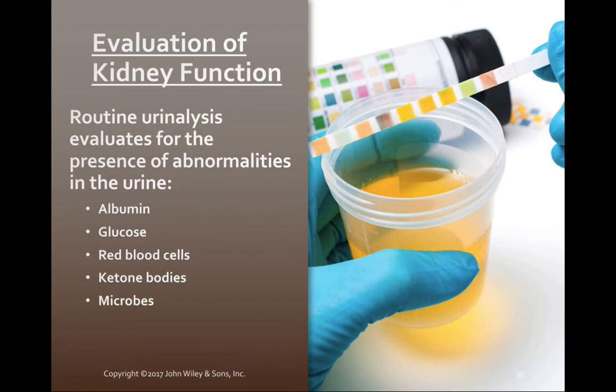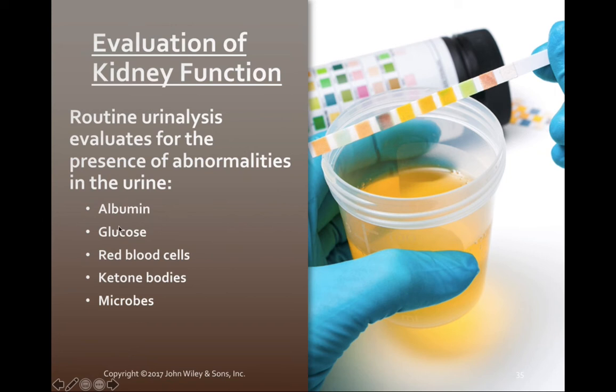Your lab class is designed to go over the concepts of urinalysis, so I am just going to give a quick overview of what this process entails and a few of the things that we can assess the urine for. Albumin, glucose, red blood cells, ketone bodies, and microbes are not naturally supposed to be found in the urine. So in the event that they are present, this can give us some indication about the overall health of the patient. Urinalysis uses these dipstick strips to check the urine for these substances. You can see that this dipstick will contain several squares of different colors, and each one of these squares is going to mark for a different solute that can be found in the urine.